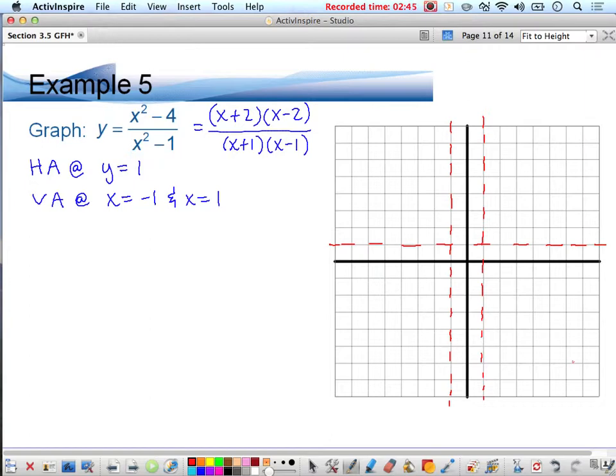Now what can happen out on the outside sections, out here, to the left and to the right, is a couple of things. Your curve could occur up here, or it could occur down here. And our job now is to figure out which. It has to curve and hug those 2 asymptotes. So it either will do it here, or it will do it here. So you have to figure out which way. The same is true over here. It will either go here, or it will come along this way. It can't do both. It's a function. It can only do one. It has to pass the vertical line test. So we have to figure out which one it does. Okay, y'all understand that? That's how you figure out the outsides.